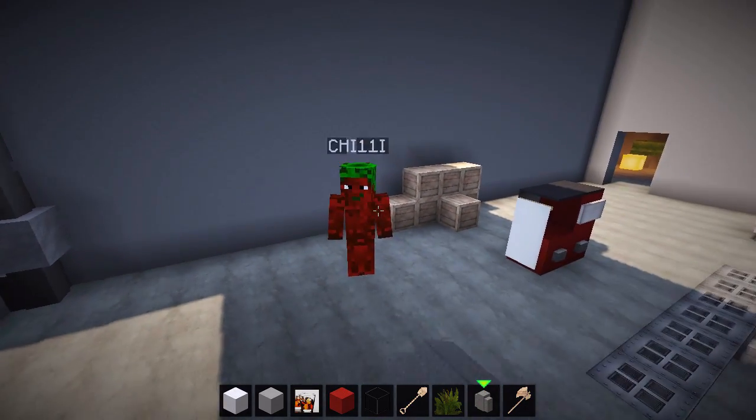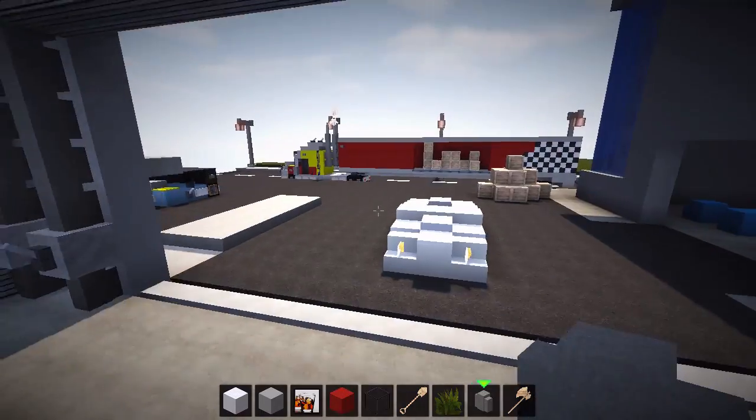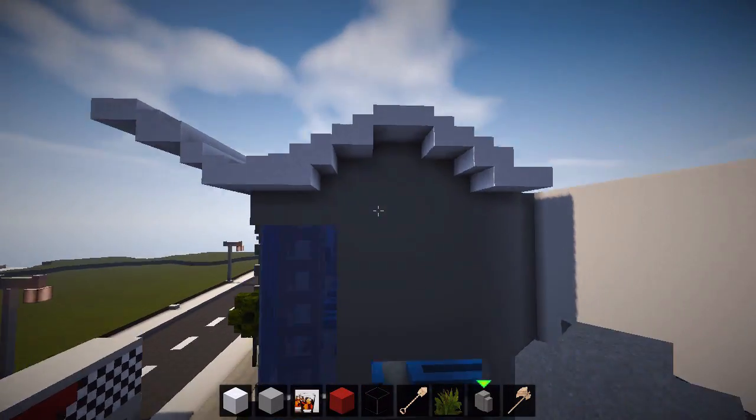He is Chili. He's a chili. He's a chili pepper. Look at him. He's a wee chili pepper. Okay then, let's move on.